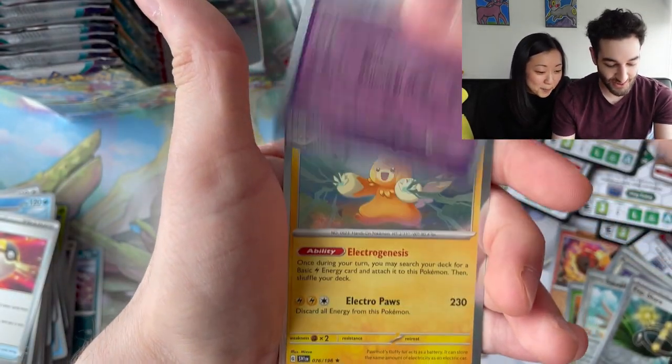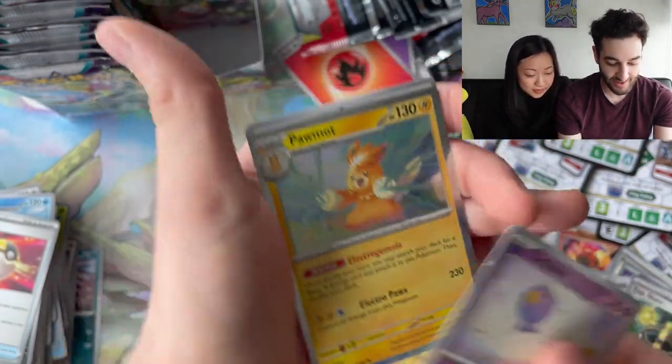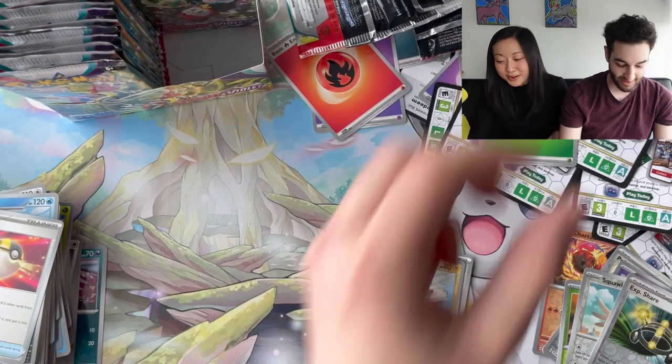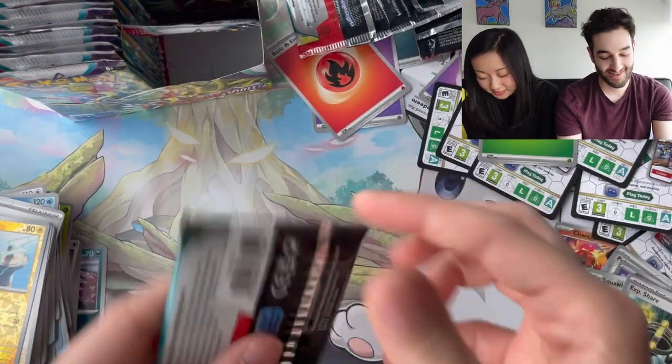And ooh, a holo. I love these holos. They're really just pretty. So nice. Pomod's so cute. He's in my party. You can sleeve your Drifloon. Can I have Pomod too? Yeah, of course.